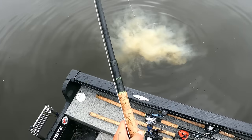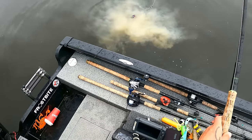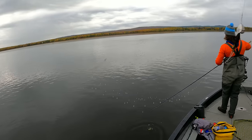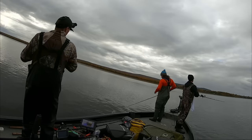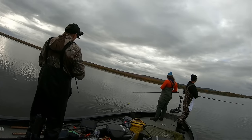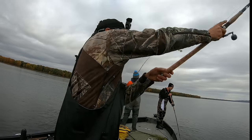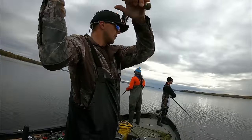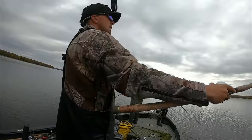Coffee tubes is a thing for bass, so why wouldn't coffee pounders be a thing for musky? Casting like the Magnum pounders is like, I don't know. You just have so much more confidence that when it gets bit, it's gonna be absolutely giant fish. My God, it scared me. 500s.